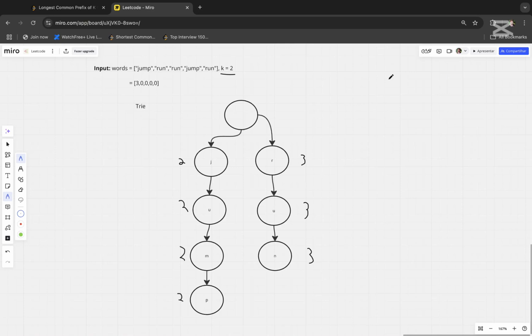If you are using some language like C++, you can use string views here. Or if you are in Golang, Golang provides a very nice string implementation where you don't need to form copies, you just manipulate pointers. That will be my implementation here.